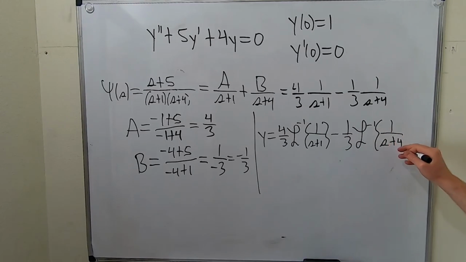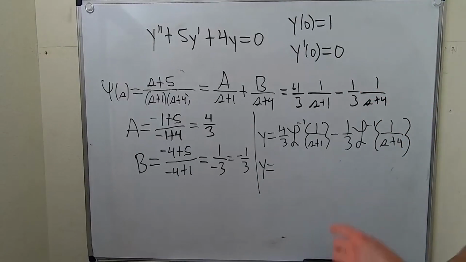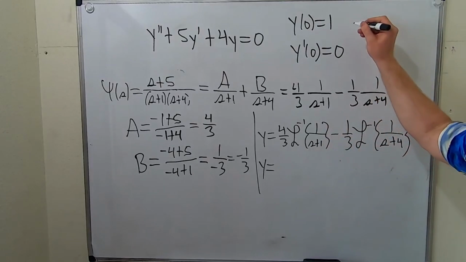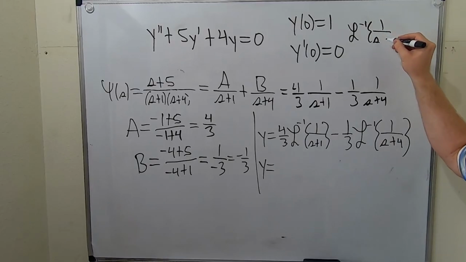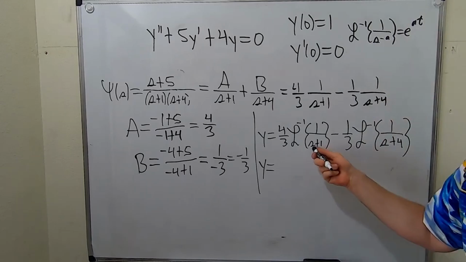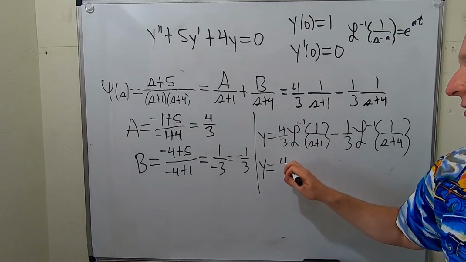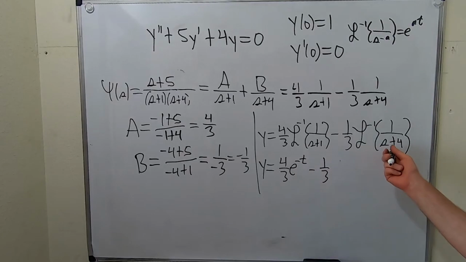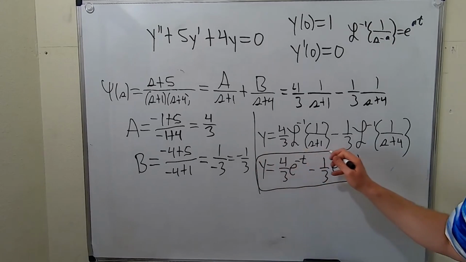Really powerful technique, this method of solving DEs. So now you can think of this as s minus negative 1. The formula we're going to be using repeatedly here is, if you have the inverse Laplace of 1 over (s - a), that's equal to e to the at. So here it's s minus negative 1. This is going to give us an e to the negative t. So this will be 4/3 e to the negative t minus 1/3, and then same thing here, except it'll be e to the negative 4t. And that, my friends, is the final answer.